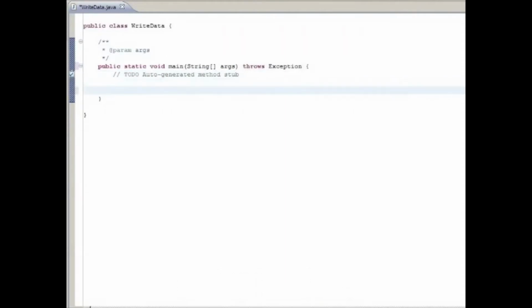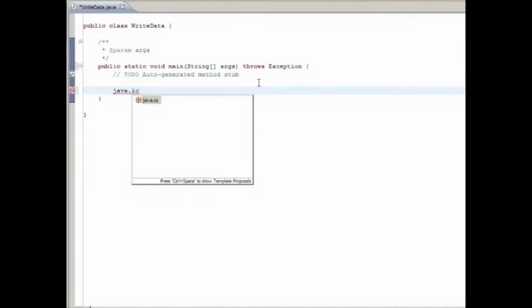So, the first thing we need to do when we are going to write to this file is make sure the file doesn't already exist. To do this, we're going to create a file object. So java.io, because all the file stuff lives inside the IO package.